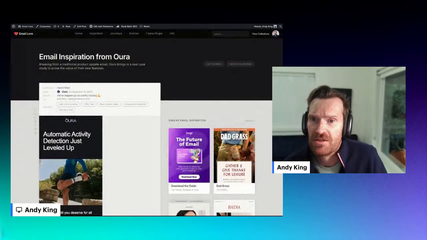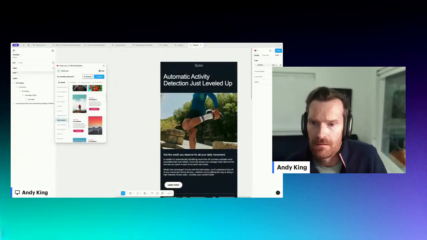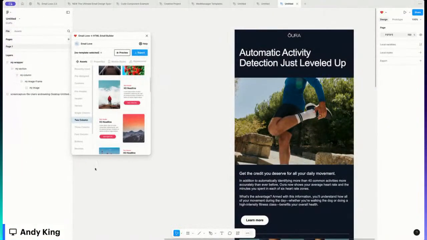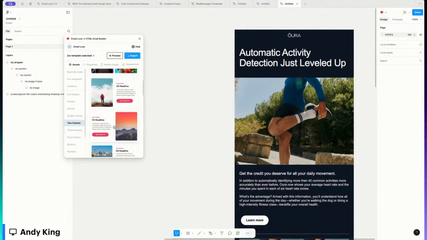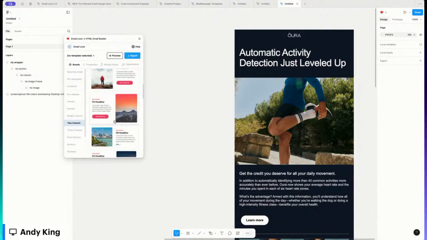So I'm just going to switch screens here. And let's go full screen. Okay, so here is an image of the email that we'll be recreating, just so you can see how it should look. And then we have our Figma plugin here. We just made some updates this morning. We've added quite a few new template components that you can use, and we'll be using some of these new ones to recreate this newsletter.